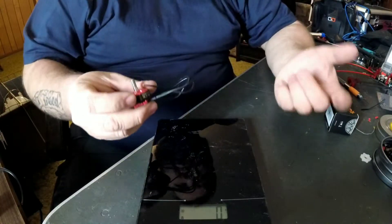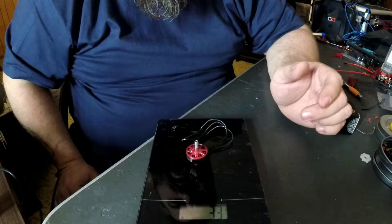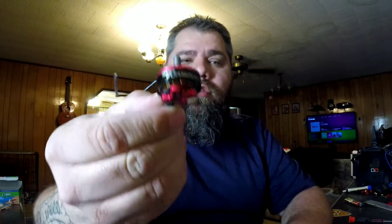Alright guys, we'll go ahead and try to get a weight on it. Look over my workstation — it's a little messy, I've been trying to rebuild my drone. It is 33 grams, wires and all. Also on the new DYS Sun Fun, the newer motor — they're both 2306 2500KV, but this one has a single-stranded winding like I mentioned earlier.